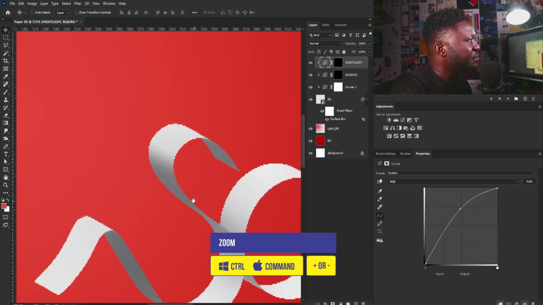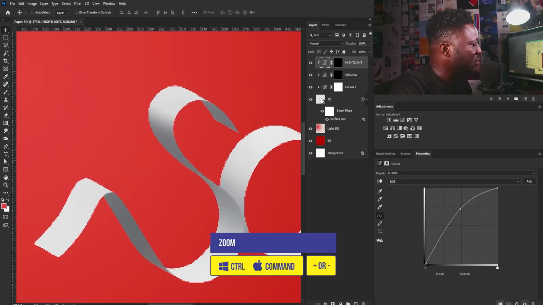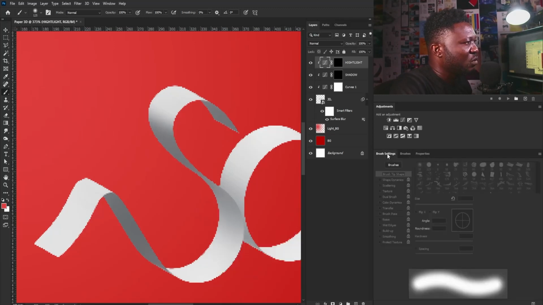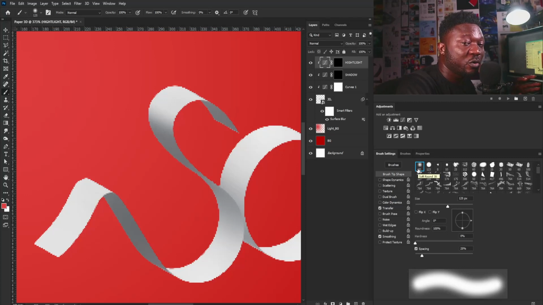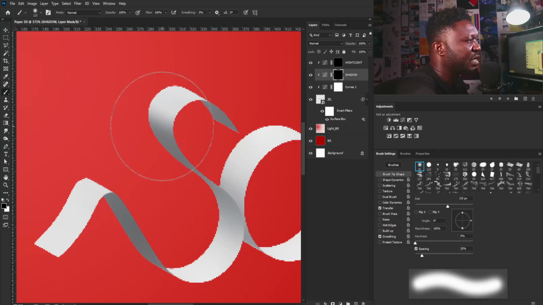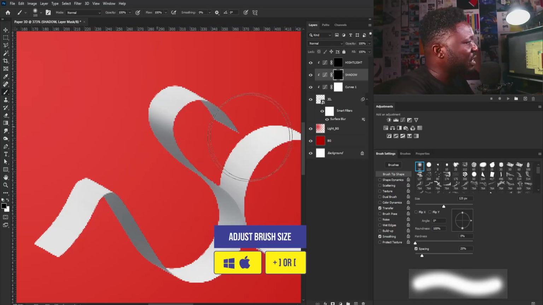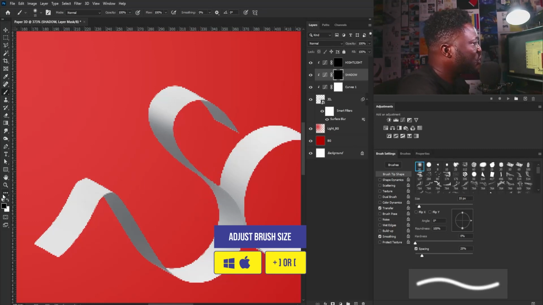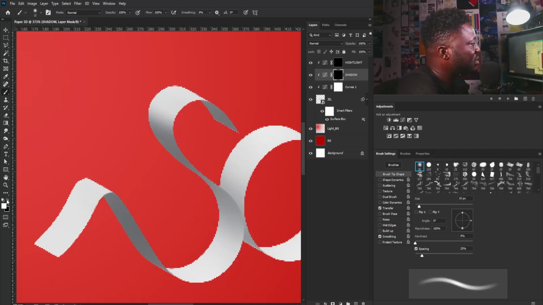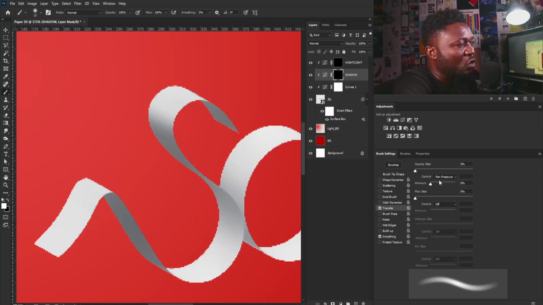As I want to zoom in, all right, and I'll select the brush tool. Go to the brush settings and make sure that you are on the soft round brush. Okay, so then I'm going to select the thumbnail of my shadow here because I want to apply shadow to the project, and I'm going to scale down my brush, and switch this to white by clicking on this switch icon here, and make sure that transfer is checked. So under the transfer option, make sure your control is on pen pressure.